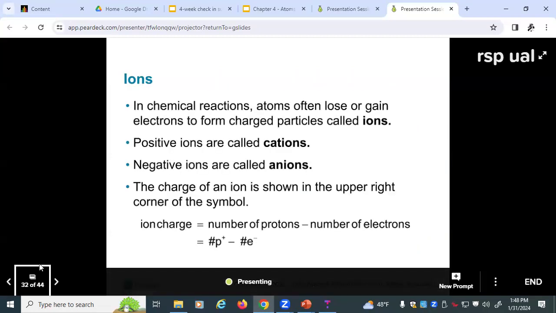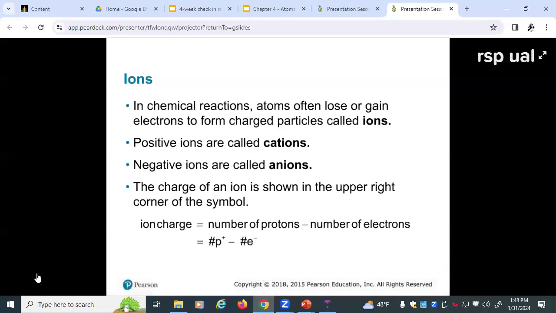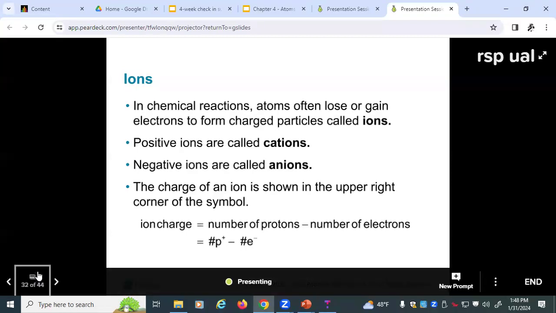On Friday, we'll talk about these last couple of concepts here in chapter 4. We'll talk about ions. We'll talk about some of the other information on the periodic table, including what's that number on the bottom all about? Because that number is an atomic mass, and it's got a little bit more layering to it in terms of what we actually do and how we calculate it. So we're going to need to take a deeper dive on that, and we'll do so on Friday.